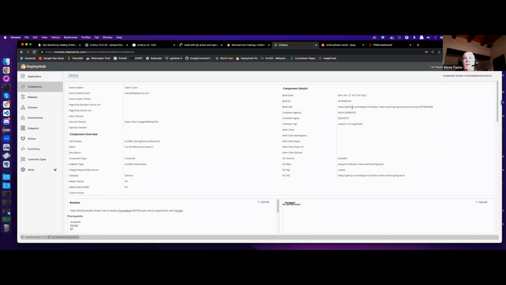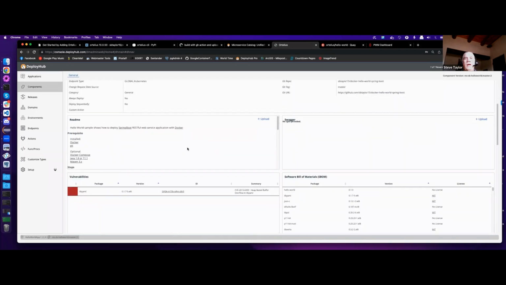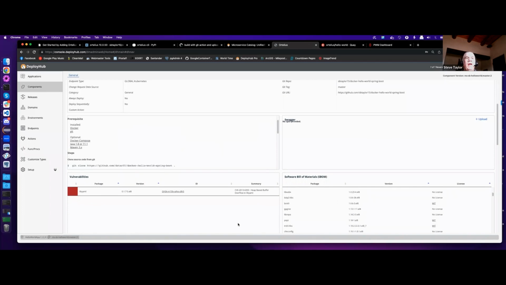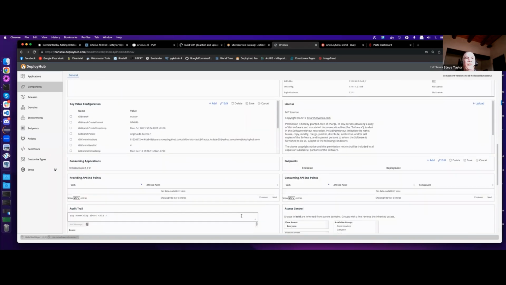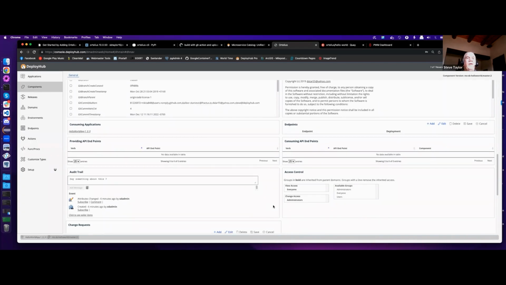We can see more details: we have our build number, build ID, some of our tags, our commits. Again, we're pulling in the README. Everything that we saw from the command line is being pulled in automatically as part of that process.